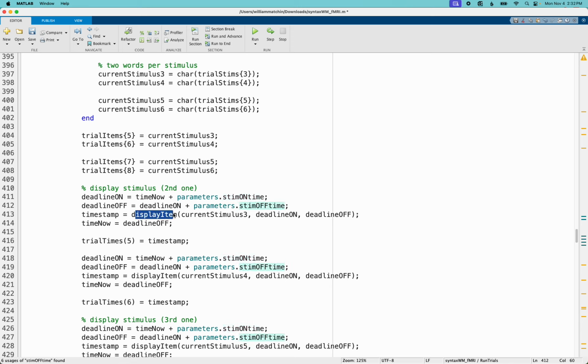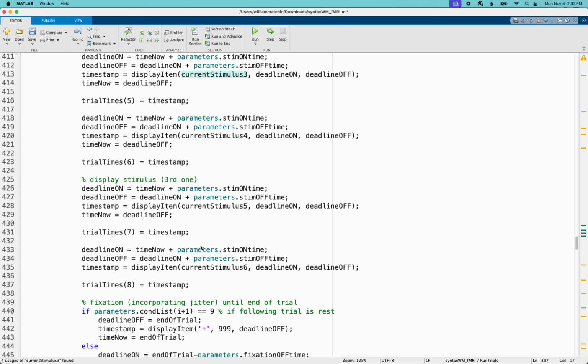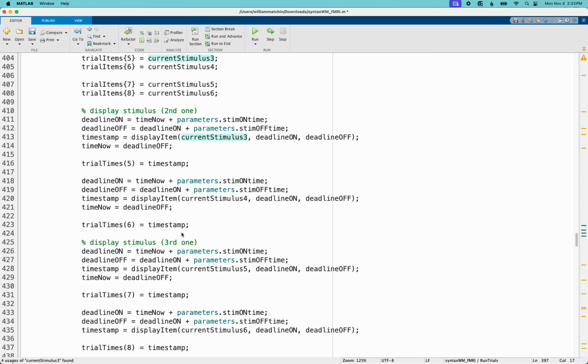And then display item, again, it's going to put this stimulus in, which is this thing that I created here. And then it's going to display the first stimulus for 1 second, and then the second stimulus for a second, and then it's going to just keep going through all the different ones. So you would just need like 6 of these basically for yours.